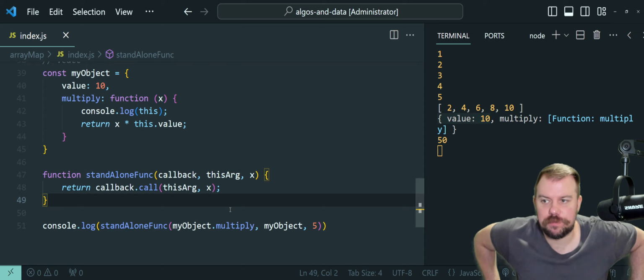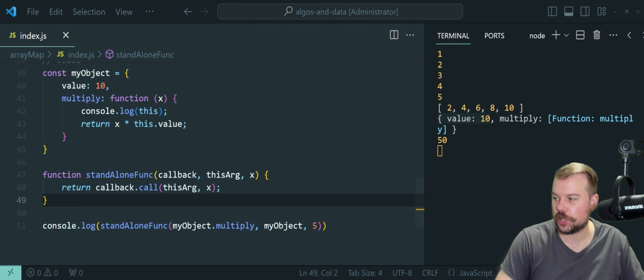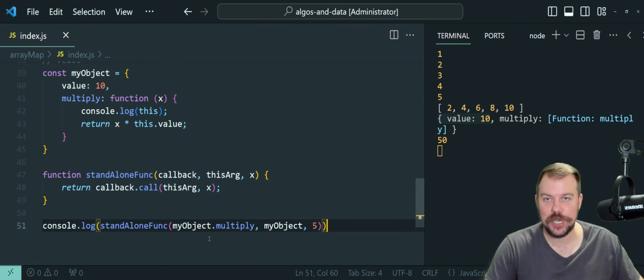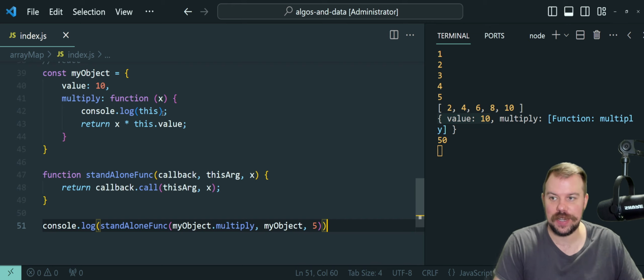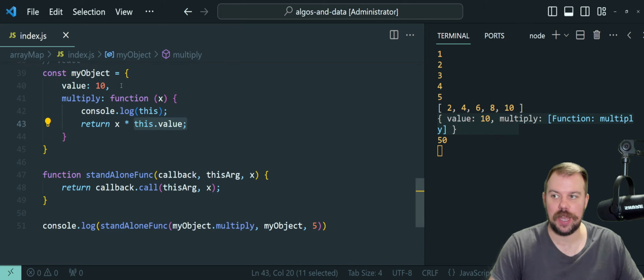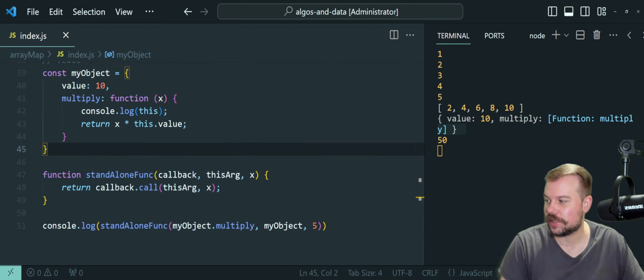Yeah, okay, cool. So I had to pass in this arg, which is my object, into my standalone function, right? So this is the corrected version. That's what I forgot to do there. Now I passed in my object, which has a this.value, right? As we can see here, the console log this now successfully is my object. We multiply this.value, which my object has that property, which is 10. 5 times 10 gets us an outputted value of 50, and that's what call ends up doing, right?